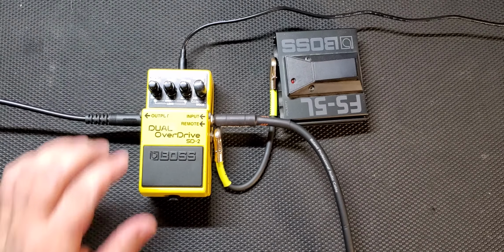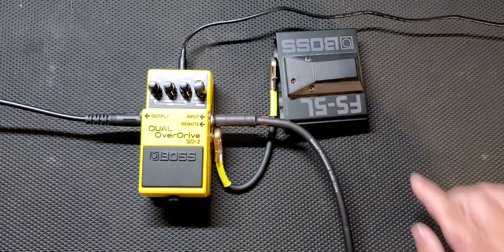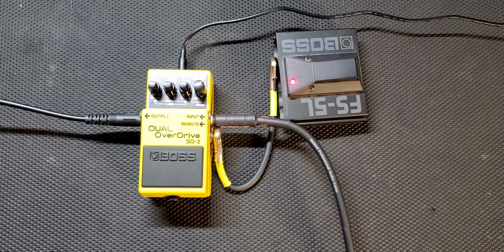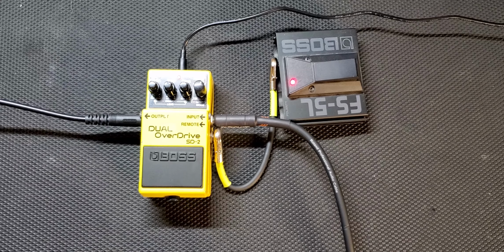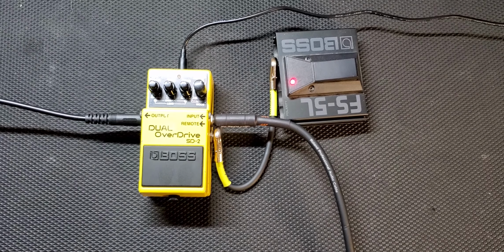Pedal, because you know why not. Let's see, does the lead channel, it's gonna be loud, turn it down a little bit, does the lead channel sound like a Boss HM-2? No, it's not HM-2, but still, that is a really killer distortion when you crank everything on the lead channel.